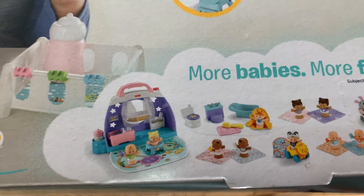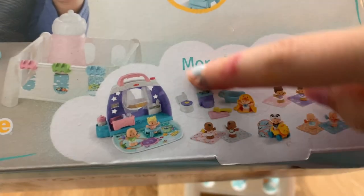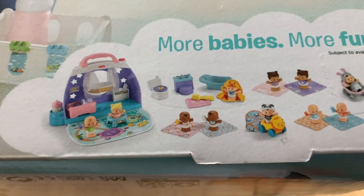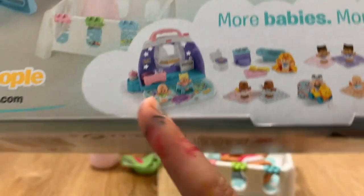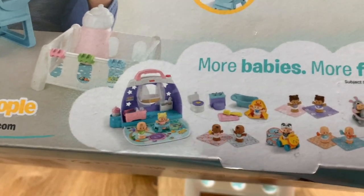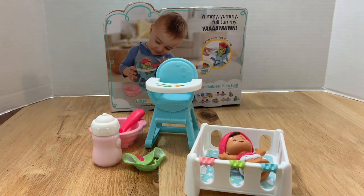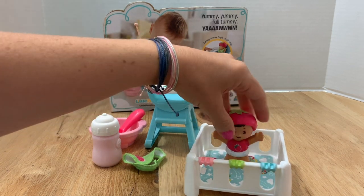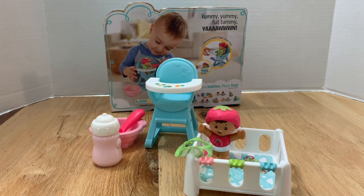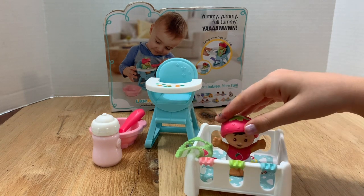The pack-and-play is actually made with a felt fabric bottom piece. There's a red piece you push down so the bassinet can swing. You can pull up that bottom fabric piece and it turns into a little purse you can carry around for on-the-go play. There's even a little pocket on the side to put the bottle in — so it's like a little diaper bag. I love baby play sets shaped like baby items!